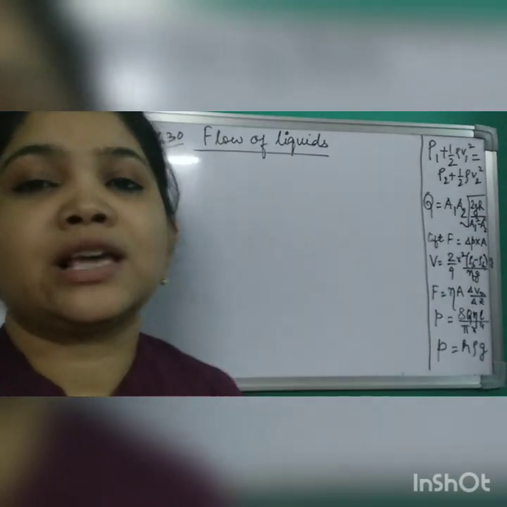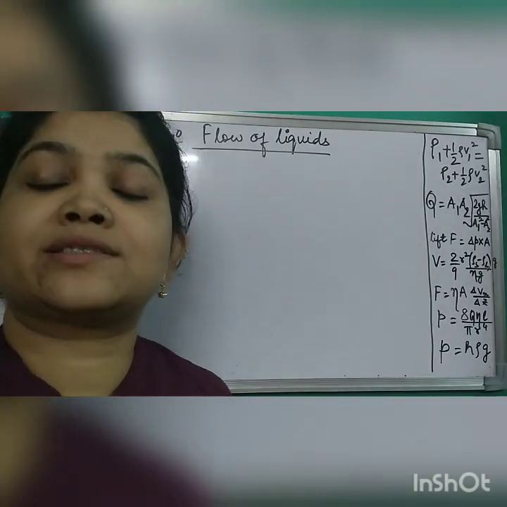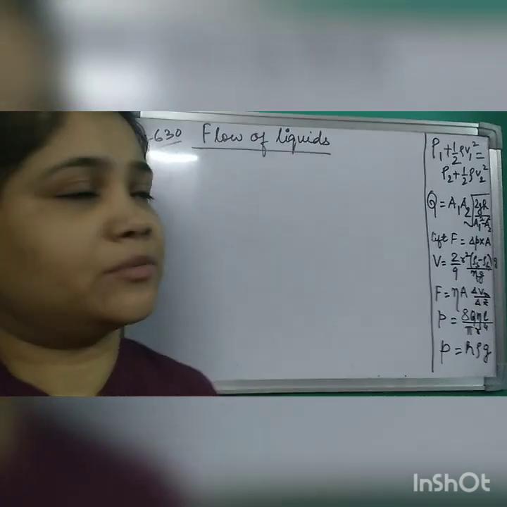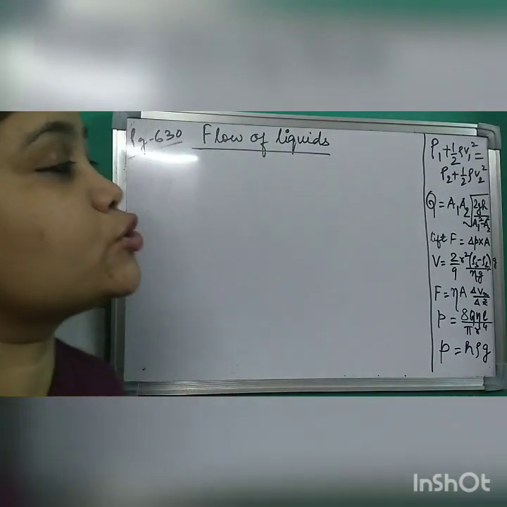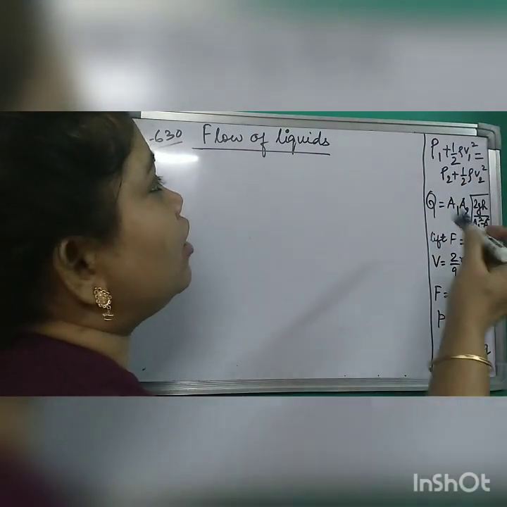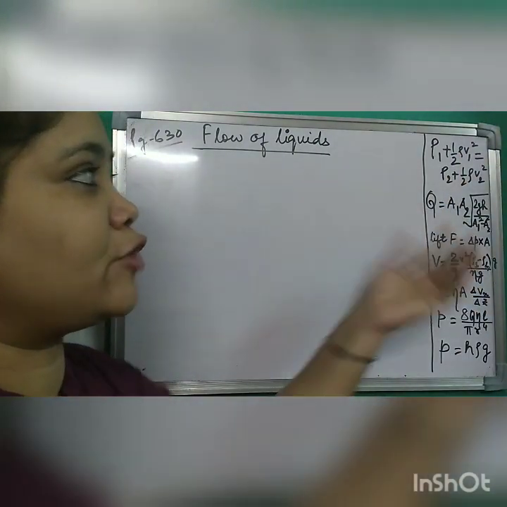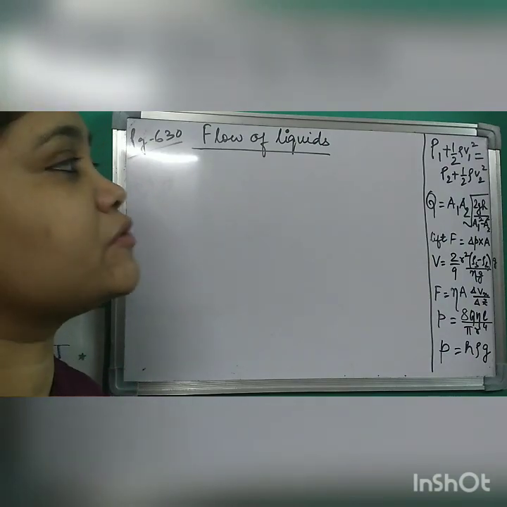As I told you in the class, some portion of flow of liquid is excluded from the ICSE syllabus. So basically we'll be doing the sums which are there in the syllabus. As you can see, I've written the formulas of flow of liquid. Let us recap the formulas for the sums we are going to do today.